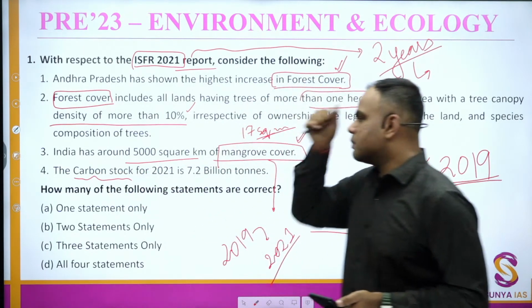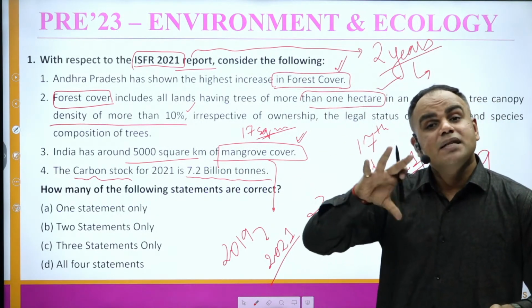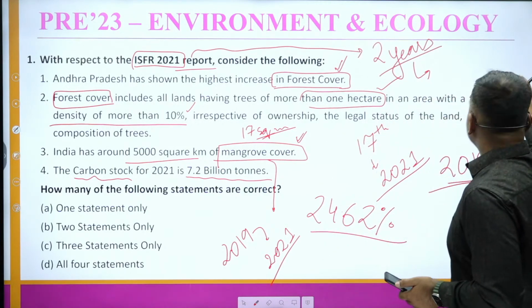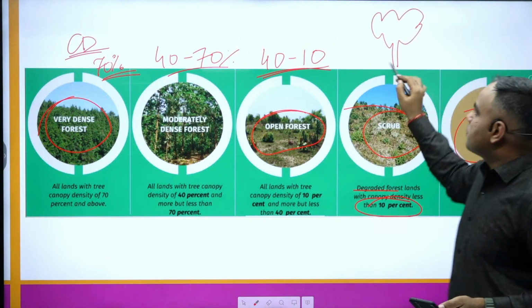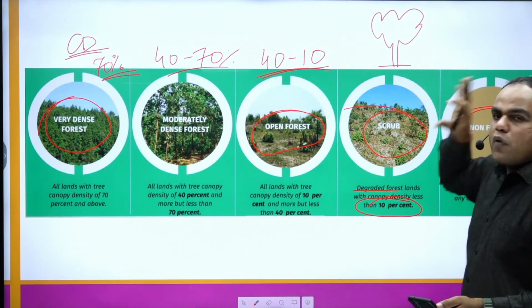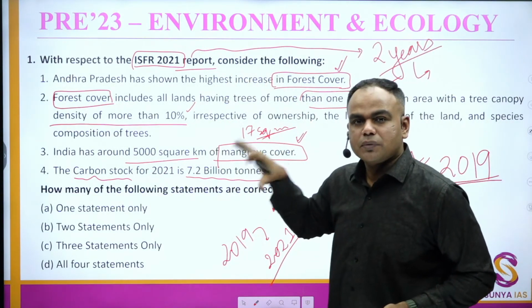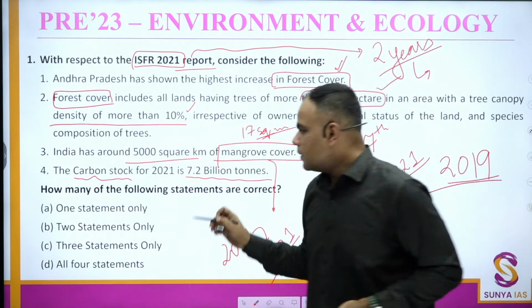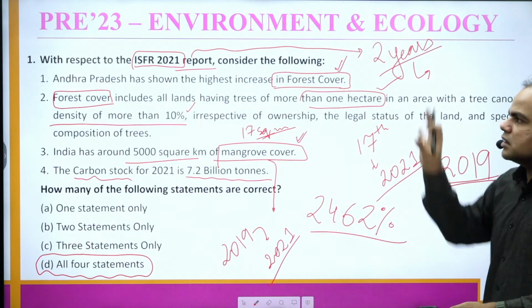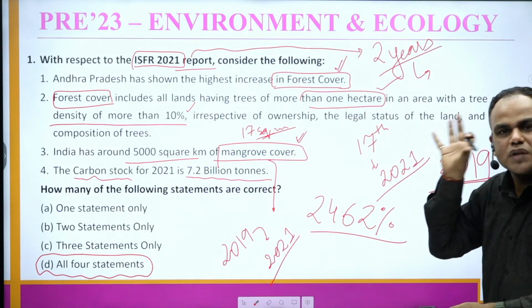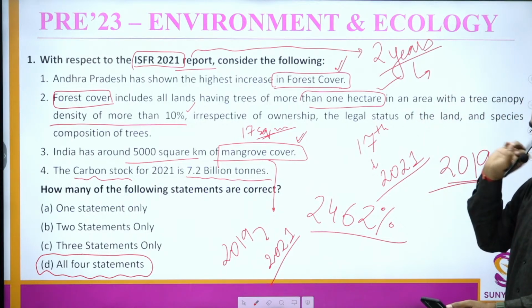And the last thing is the carbon stock for this is 7.2 billion tons. So first of all, the carbon stock also has increased. You also are aware, for example, when I talk of forests, because of photosynthesis etc., they also carry out the process of carbon sequestration. So overall, yes, the carbon stock is 7.2 billion tons. So in this statement all the four statements are correct. So this is asking you various details about this. Those of you who want to do this in more detail can also see this particular lecture of this report in the prelims crash course as well. I've covered it state by state in a lot of detail. All right, so for question number 1, the answer is D. All the 4 statements are correct.